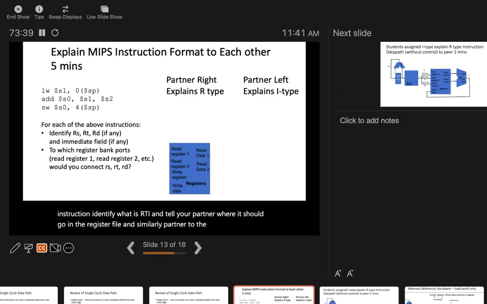S1 is the source, the input, we're going to store it. So you're going to take S1 and go to write register. Line 0 is immediate value. 0 is immediate field. S3 is read register. Read register 1.